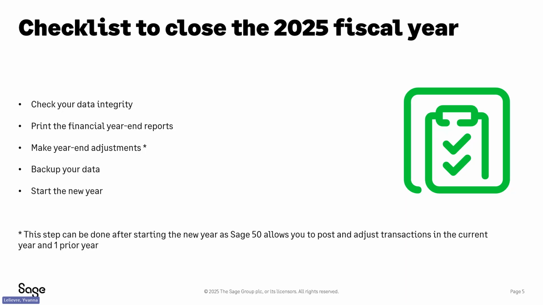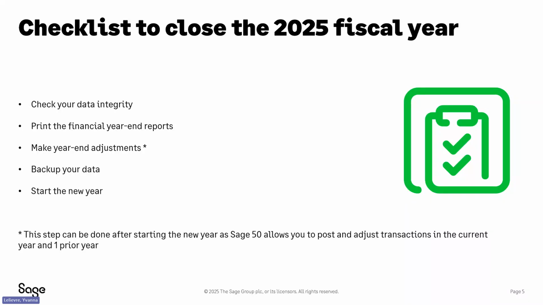Once you were able to resolve your data integrity issues, you're going to be able to print your year-end reports. If there were integrity issues or if there are other issues, you may need to post year-end adjustments. Those are usually given by your accountants. If your year-end is on December 31st, this is quite a busy period for your accountants. So it is quite possible that you're not going to be able to have those year-end adjustments done by December 31st. This is okay.